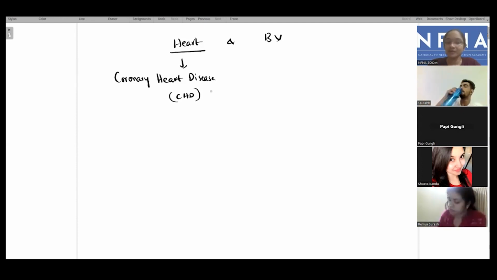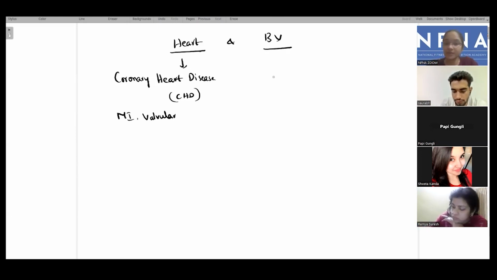Under this coronary heart disease, again, we have multiple heart diseases. It could be myocardial infarction, MI, heart attack, or valvular diseases, something related to the structure of the heart. If there is an abnormality in the structure of the heart or in the musculature, heart is nothing but muscle, right? If there is a problem in that pumping and everything, that also comes under CHD, heart diseases only.